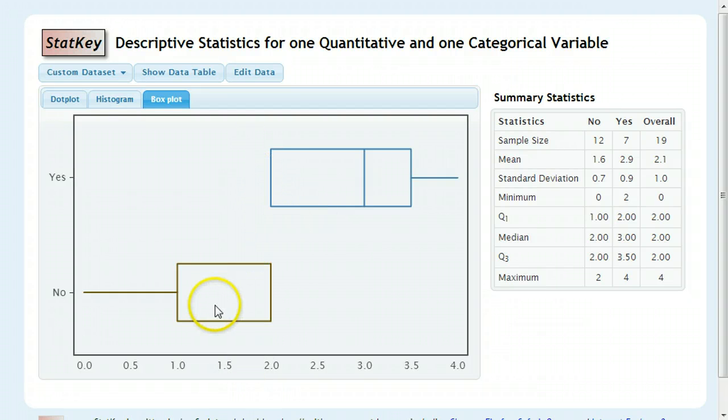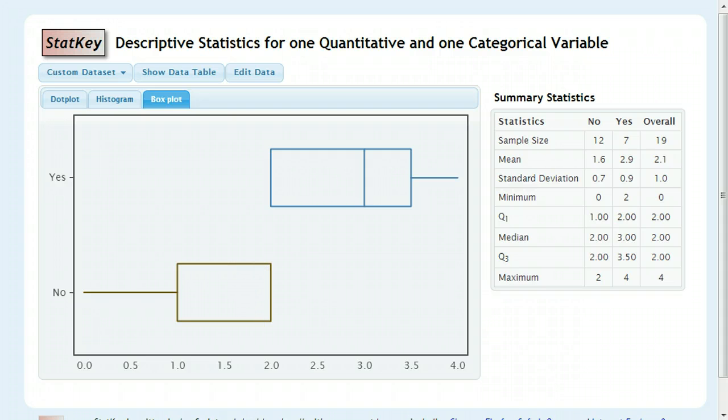You can see that the middle is very shifted from this one here, the nos, all the way up to the yeses. And if you look at the mean here, the average, it looks like people who do not own their own car, their family has an average of 1.6 cars. For people who do own their own car, the family has an average of 2.9 cars. So not only does that one person's car add a full car to the average, but it looks like the siblings are probably more likely to own a car if they own a car, bringing up that overall average even farther. So there's actually a pretty huge discrepancy here between the two groups.